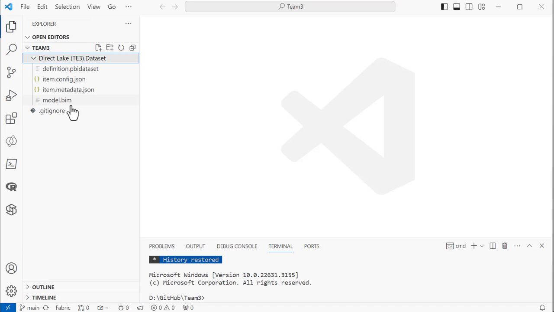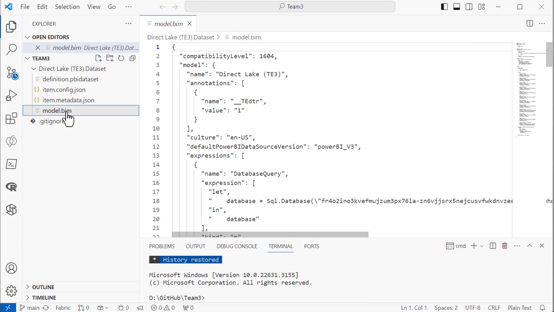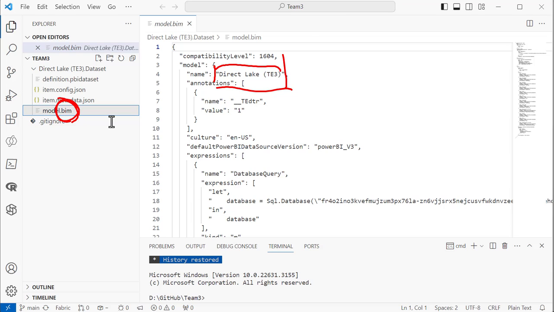So we see that we have our direct lake model, but we can see that we have the BIM file format. So we can see that it does appear as we expect. We have the metadata, but we are using the BIM format. The BIM format having this more difficult to read structure with the JSON nesting and the escape characters and things like this. So what we're going to try to do next is we're going to see if we can get it in TMDL. But first, we're going to confirm and validate that this direct lake model works.